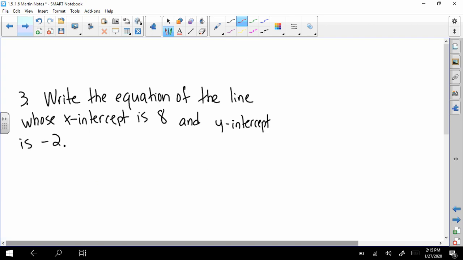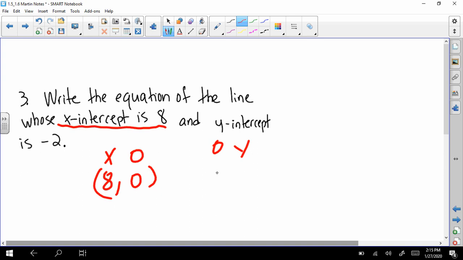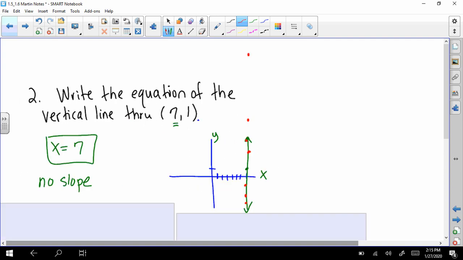Write the equation of the line whose x-intercept... oh, you learned about that in the last one. You mean the value of x when y is 0? That must be (8, 0), correct? And the y-intercept is, oh, you mean the value of y when x is 0, (0, -2). These are two ordered pairs that have been given to us. They didn't start out like, hey, I'm an ordered pair, look at me, but they are ordered pairs that were given to you. And so with that, your next move is to go back and think, what can I do with two ordered pairs?